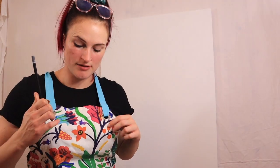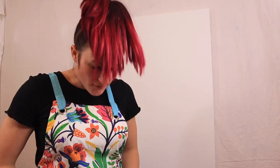Okay, so I bought this apron the other day. I'm not sure what I think yet. I feel like I look a bit strange. But I just don't want to damage any of my clothes any more than I have.